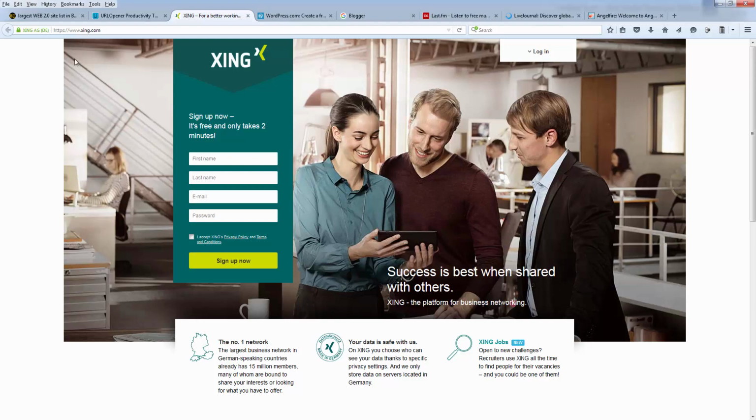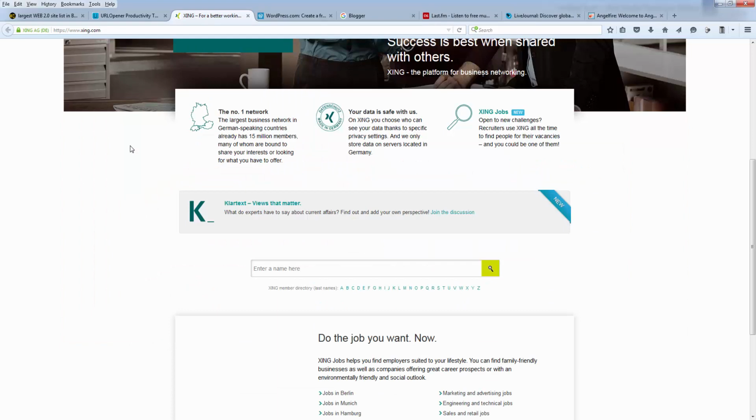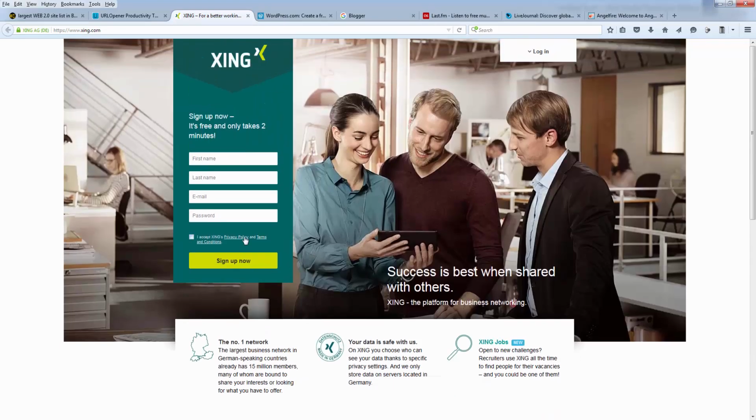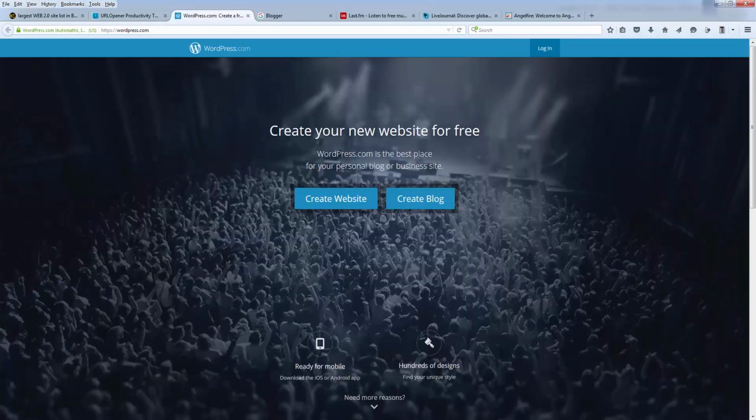So with Zing here, I see a pretty simple form, and I don't even see a CAPTCHA, which is interesting. I imagine that this is going to be a multi-page form, but you never know. So it's something we'll have to explore more, and so I'm just going to copy it over.